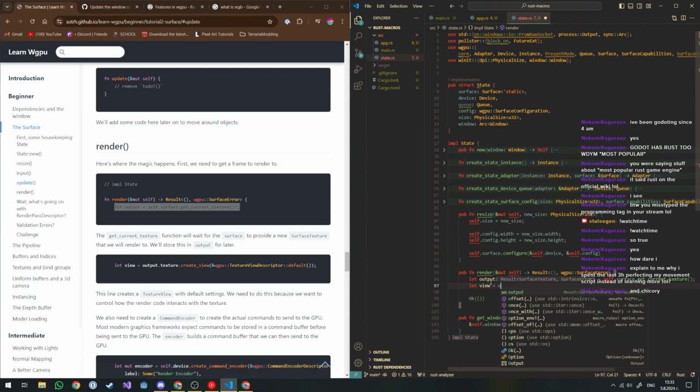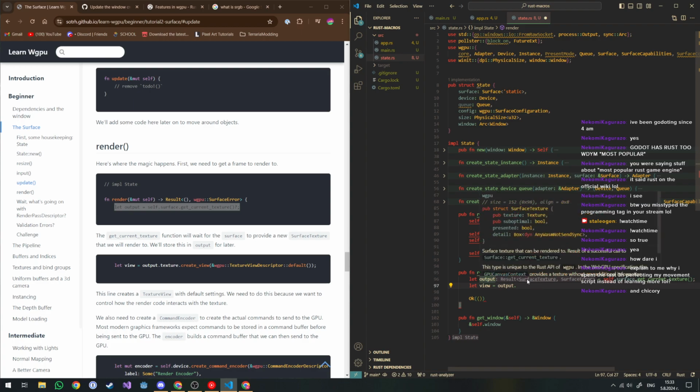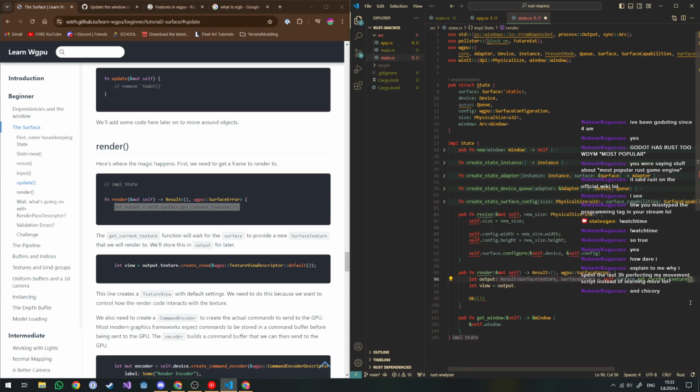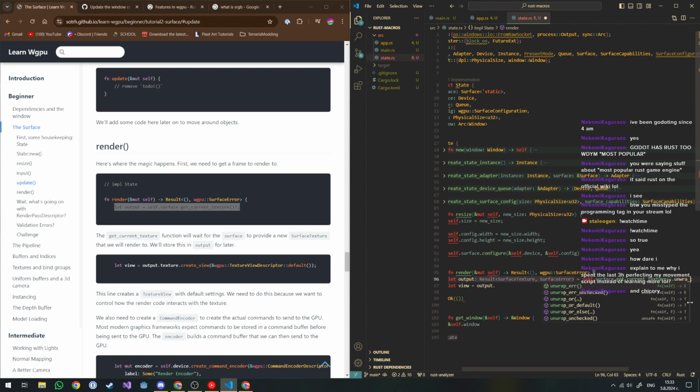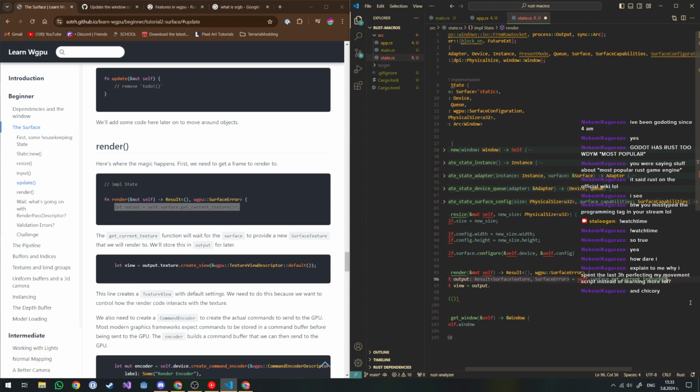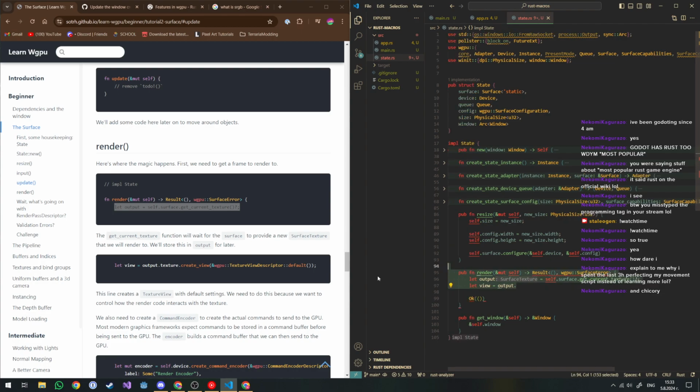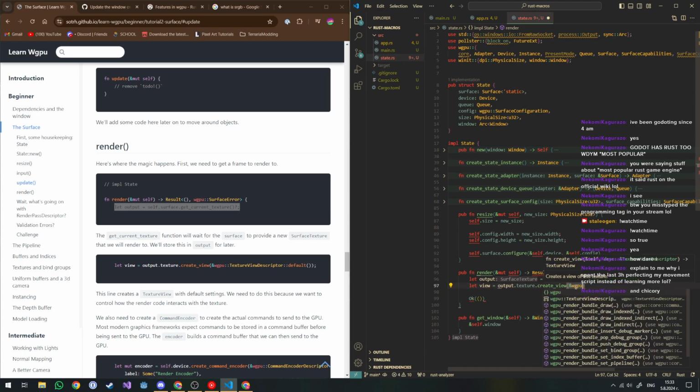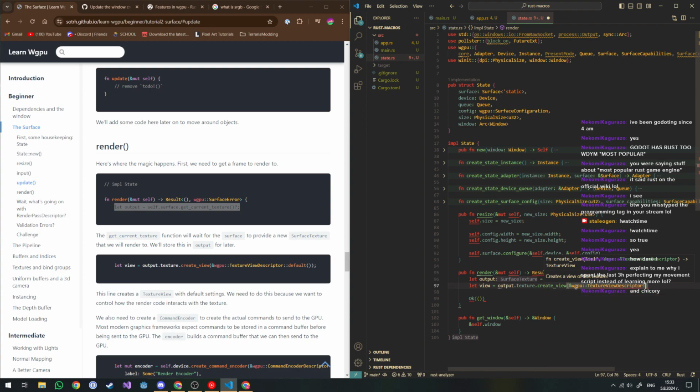So we also need to create a texture view. Because this returns a result, we can do unwrap or default, or there's a shorter thing, it's just a question mark, and it does the same thing, just shorter. So we're gonna return a texture, create a view from the WGPU TextureViewDescriptor default.